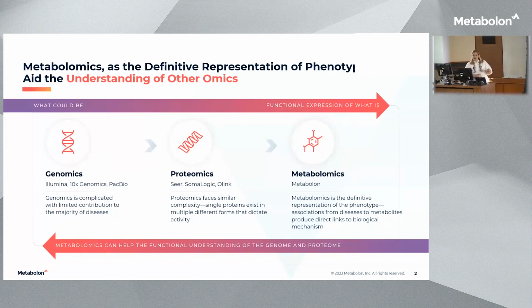Could be altered protein transcription, could be altered post-translational modifications, alternate splice variants, all the way up to different mutations in the genetic code that are leading to that ultimate signature. So metabolomics is often used in population health to bring greater knowledge to what we're seeing in the genetics, right? Offering that Rosetta Stone of unlocking what are the penetrant mutations? What are those variants that are of unknown significance? There's lots of genes we don't know the functions of yet, right? Looking to see what metabolites they correlate with gives you that snapshot of what this gene is actually coding for and how that is playing out in biology.